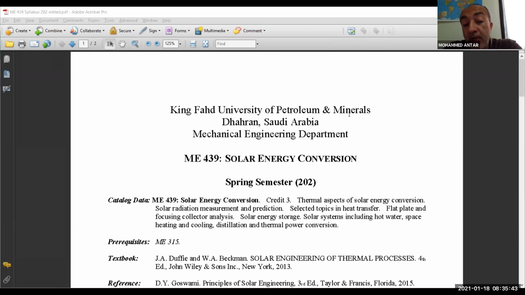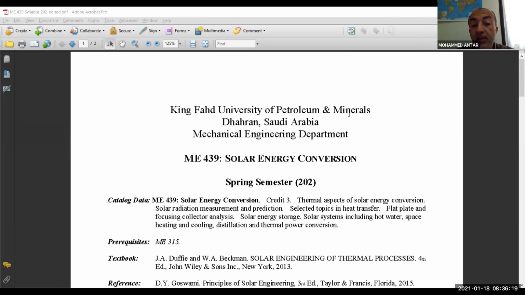And I would assume that you have covered a part of solar radiation, at least the introductory part, in the heat transfer course, both in mechanical and chemical engineering. There's heat transfer, and a part of it is related to solar radiation. Then there are selected topics of heat transfer that we are going to cover. Basically, we are interested in thermal radiation. In many cases, we'll be interested in convection heat transfer as well, because if we are going to talk about solar collectors and PV panels, then there is some sort of cooling effect coming from the air.